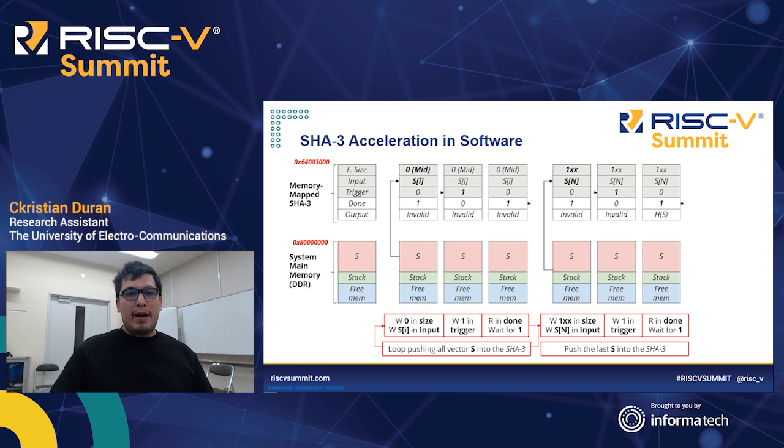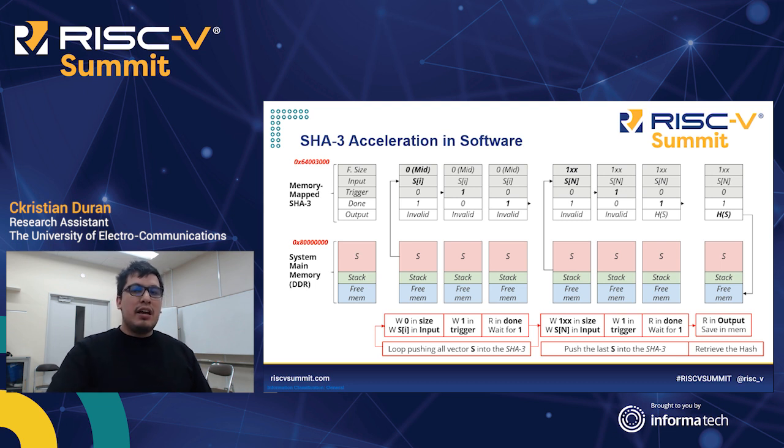It's a one followed by those two x here, but those two x are actually the leftover size of the last iteration. So you have a maximum of eight bytes. If it's just the 8 bytes, you just put 0 right there. But if you have, for example, 1 or 2 bytes left into the string, you put that value in those x as well. So you put also the last data inside, and you trigger again the SHA-3, and you will have your hash in 512-bit mode that you can pull from the register router and put finally inside of the free memory space.